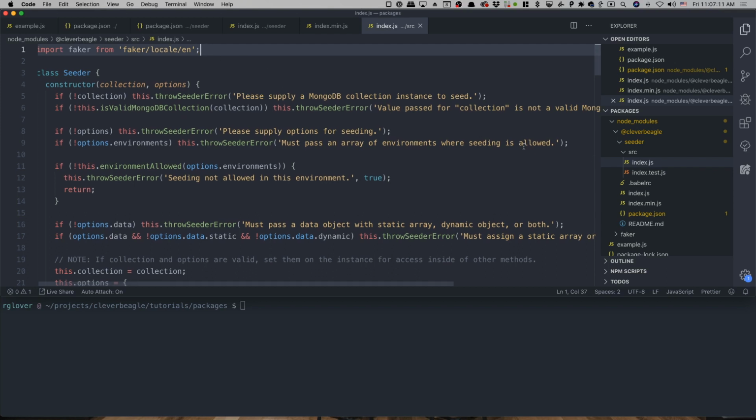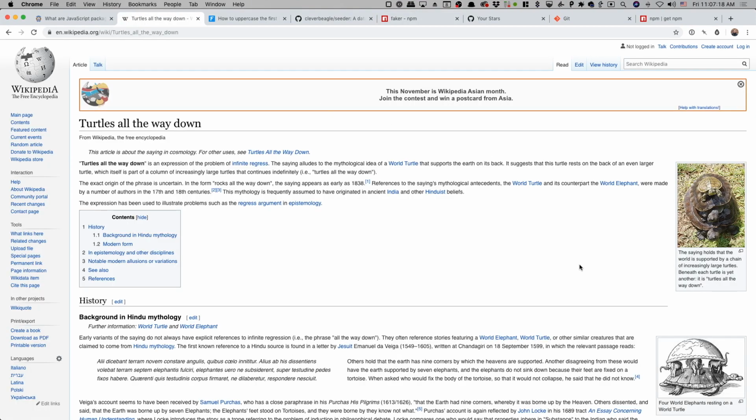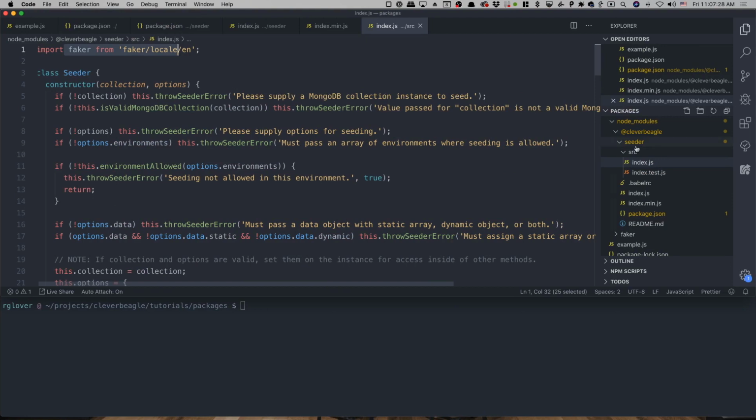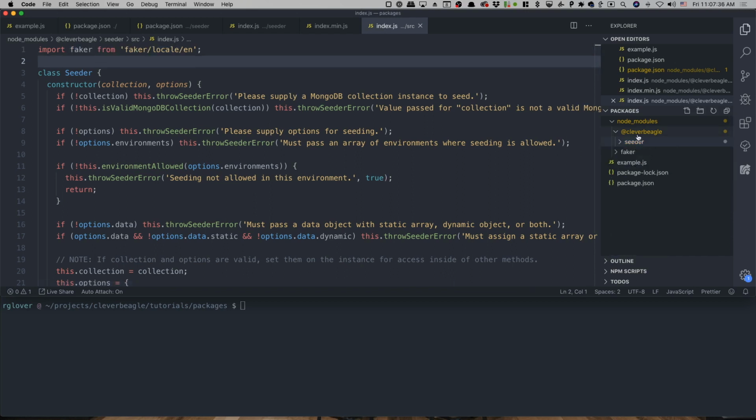So the point here is that this package, Cedar, depends on Faker on its own. So basically this is the concept of turtles all the way down. It's like you have one turtle on top of another turtle on top of another turtle all the way down until you reach basically the beginning of time or the start of the world. So in this case, the start of our project. Here, because the only dependency we have is Cedar and the only dependency it has is Faker, we just have those two. And if we look again in the root of this node modules folder, we can see Faker was installed as well because this package, Clever Beagle / Cedar, depends on it. So that's the basic idea there.